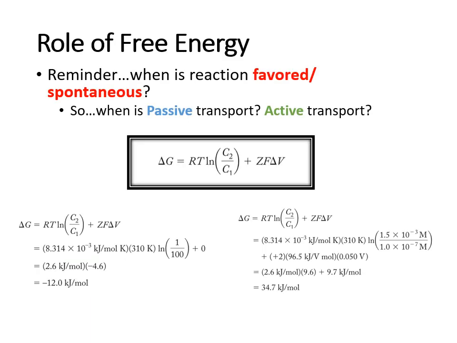Now, when we're talking about transport across a membrane, I want to remind you of a concept that we've talked about before, which is free energy, which was delta G. And if you remember, when delta G is negative, that's when you have a reaction that's favored or spontaneous. And so if it is favored, delta G will be negative. That tells you that if it's favored, you can just have passive transport for this event, because if something is spontaneous or favored, you don't end up needing any assistance. Whereas if something is delta G positive, that's going to need active transport.